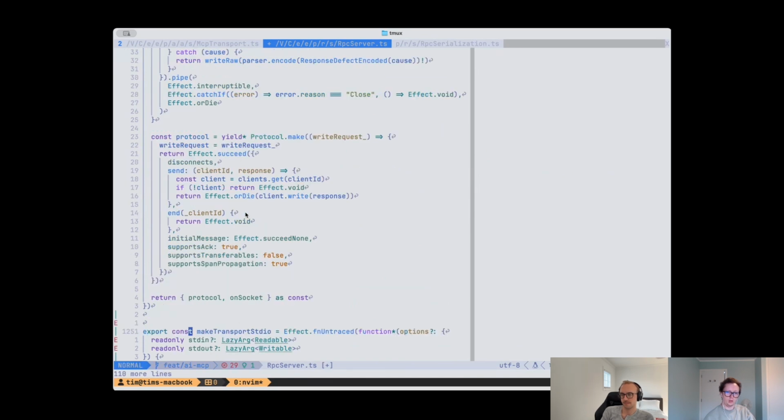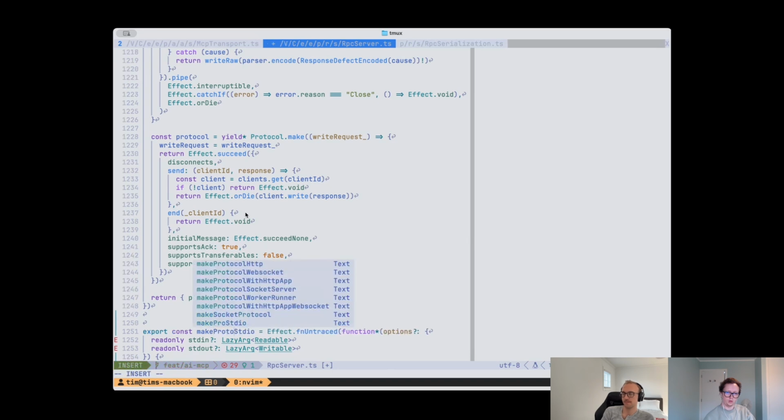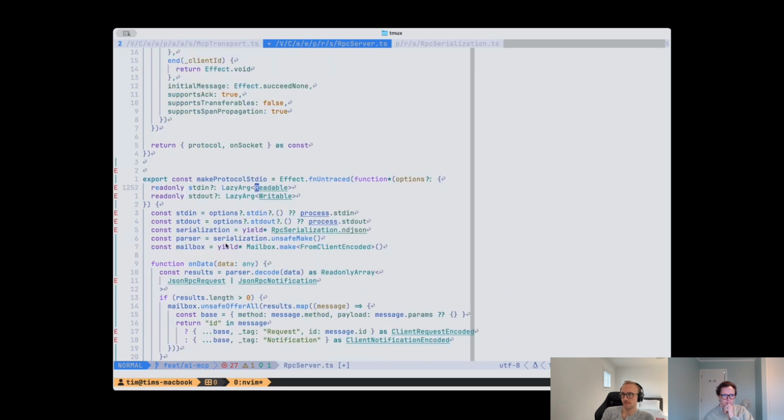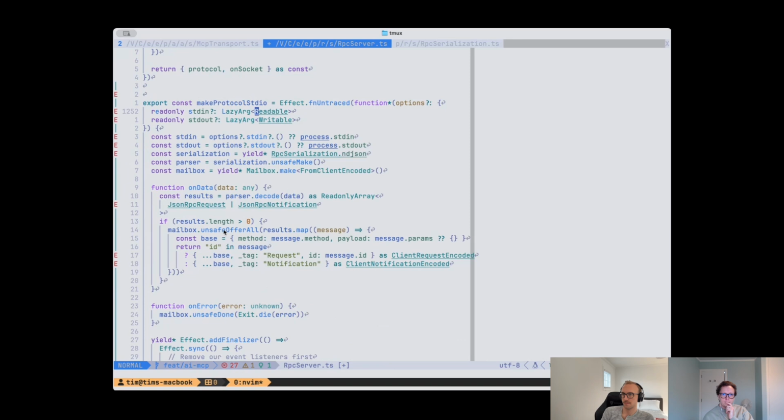Make protocol. I don't really want to hardcode Node.js stuff in here though, because RPC doesn't care about platform.